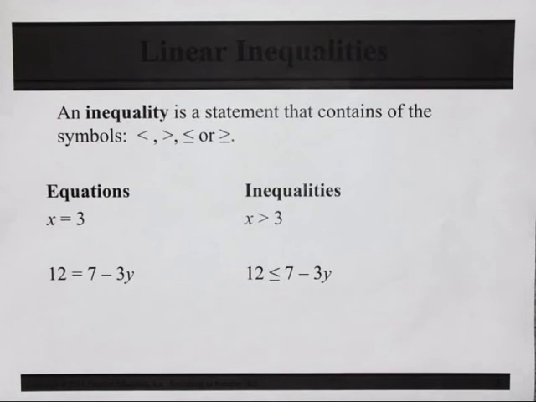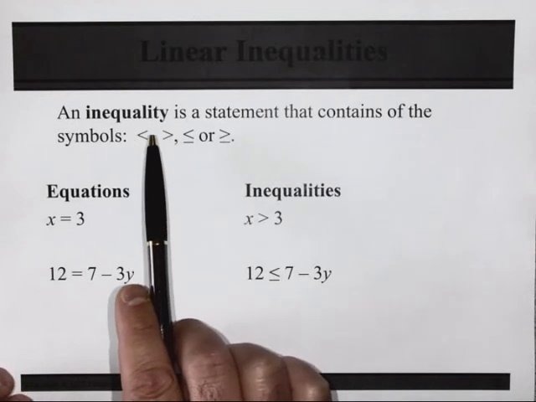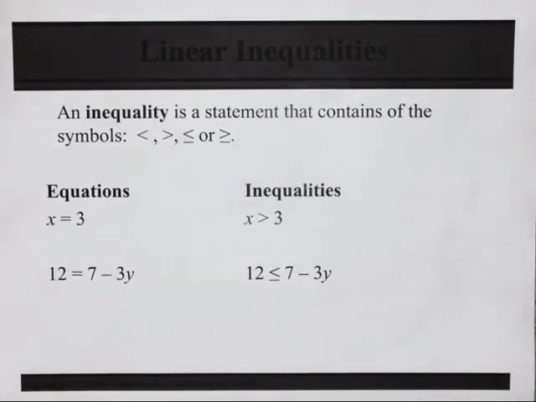Keep in mind which side of the inequality is which. The pointy side is the less than. The mouth is the greater than. So just keep those two straight. So here are examples of inequalities, and we're going to look at how to solve inequalities that look something like this.